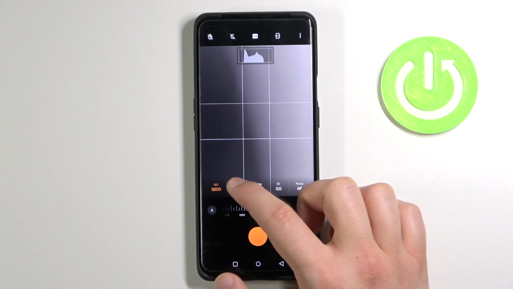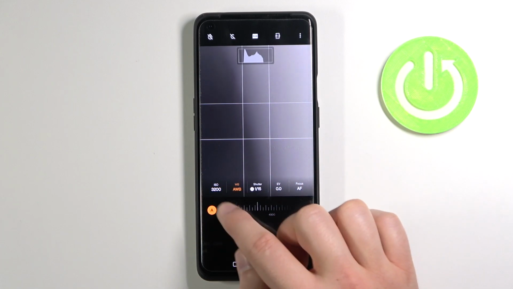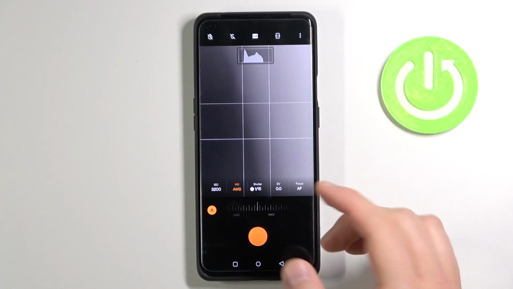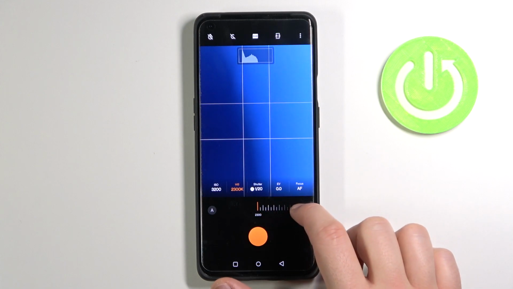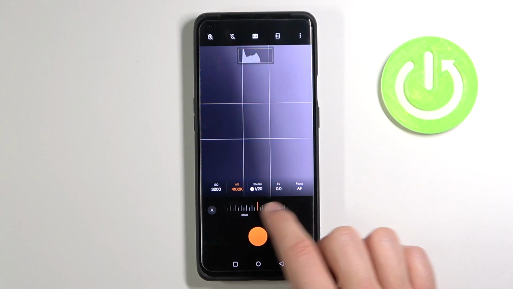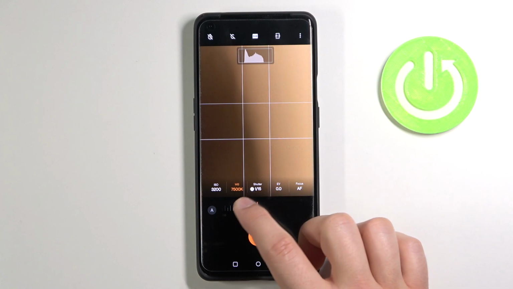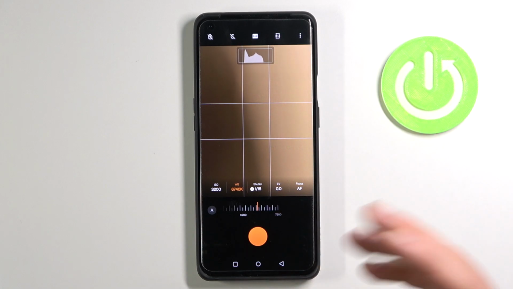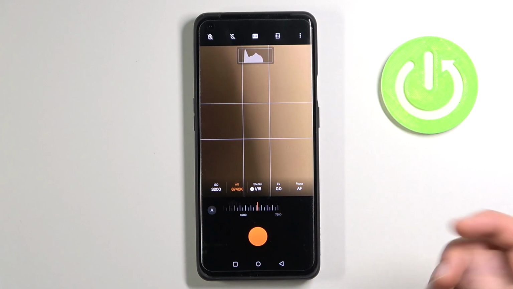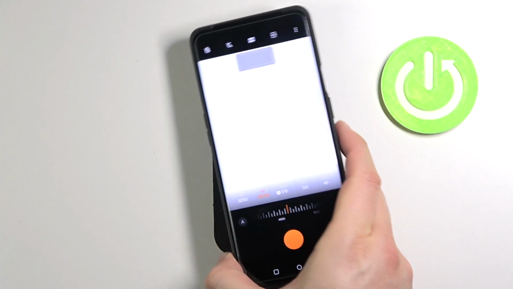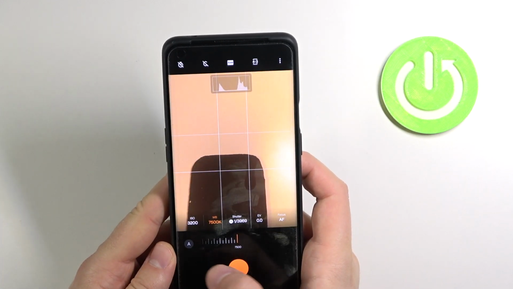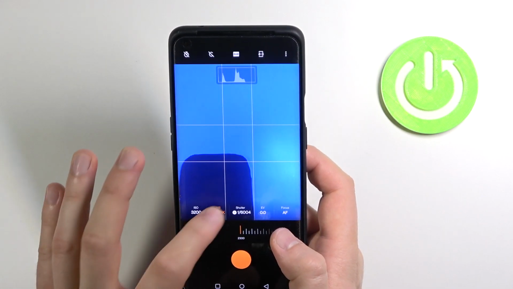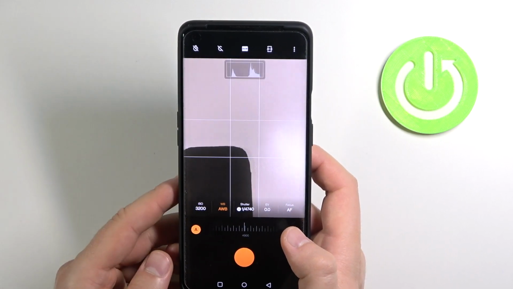It's right here. We can set it up automatically, but we can also change it manually from 2300 to 7500. The white balance will present incandescent, daylight, fluorescent, cloudy. So as you can see, it changed. I will show you, so just take a look how it looks when you switch it. And as I said, we can go automatic.